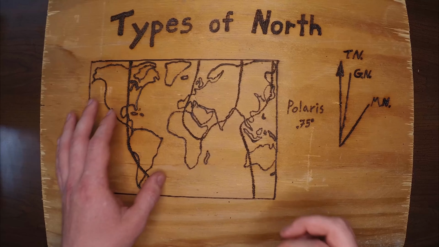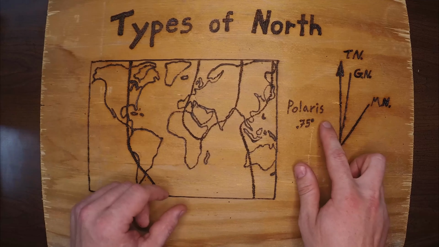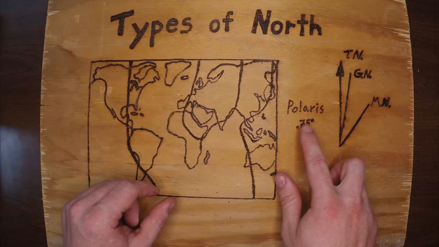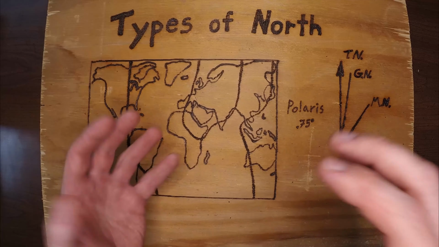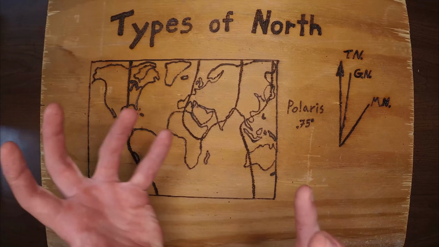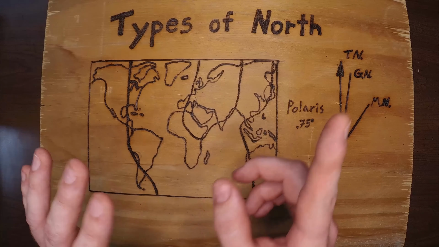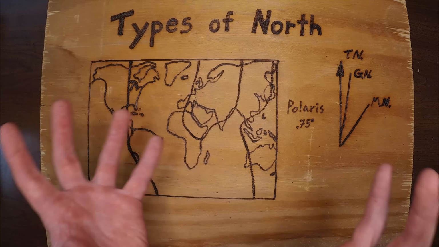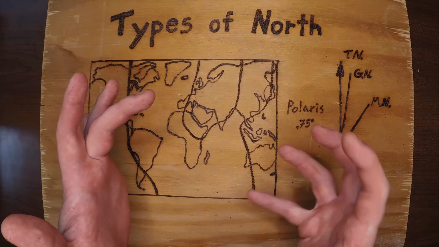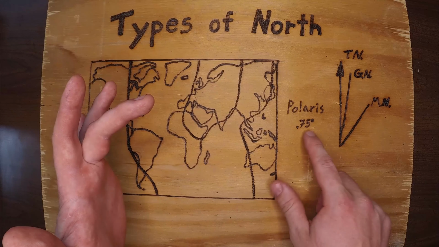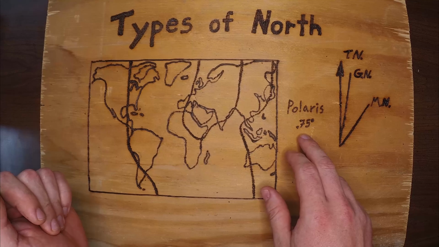What can be a little bit more accurate for you is using Polaris or the North Star. Polaris, the North Star, is only 0.75 degrees off of north. So if you were to take a time lapse of the night sky with Polaris centered on your camera, or even off-centered, you'll see the rest of the stars spin around it as we rotate beneath that pivot point of Polaris. That's just a coincidence, but it's nice to know where this is at.